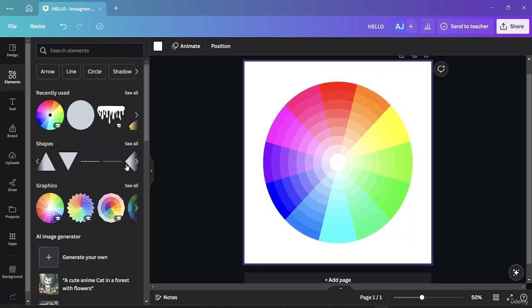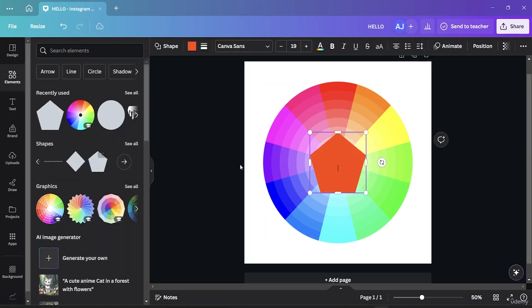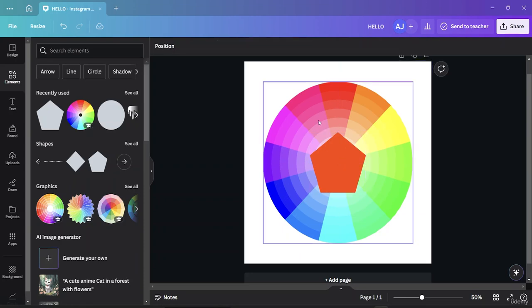In that case, if I want to take four or five colors, I'll take this pentagon and put it in the center. Once I put it in the center, I need to concentrate on the edges here. So red, this particular color, this mid blue tone, this light green, and also this particular green will look good if I'm using five colors.